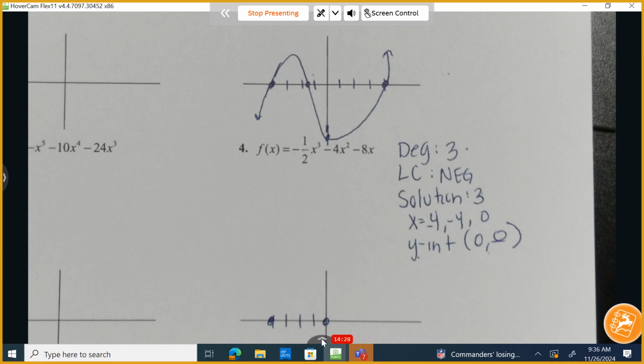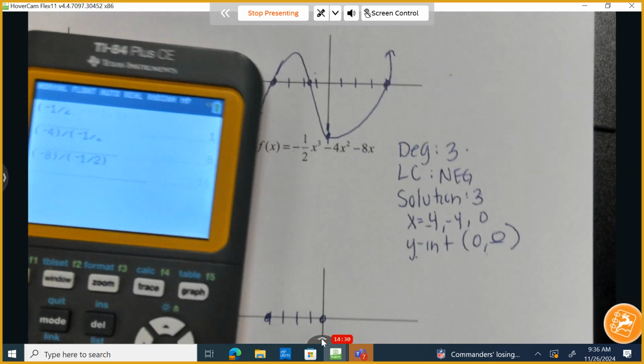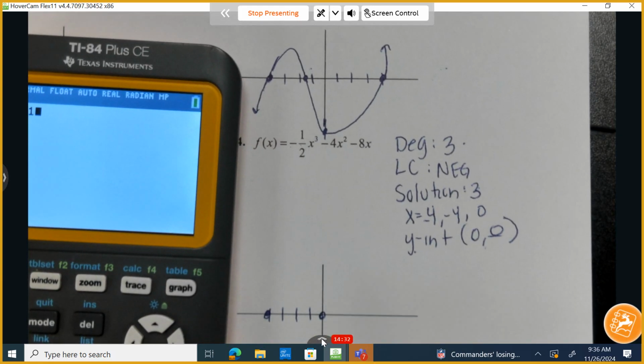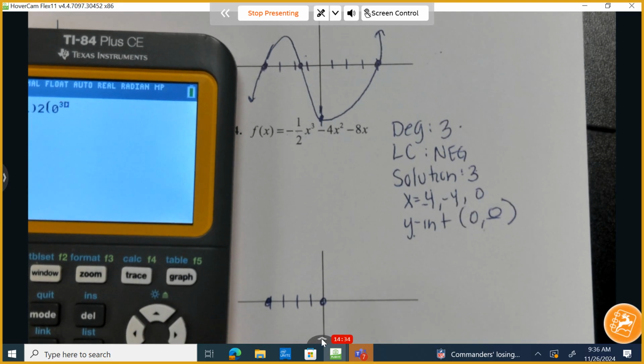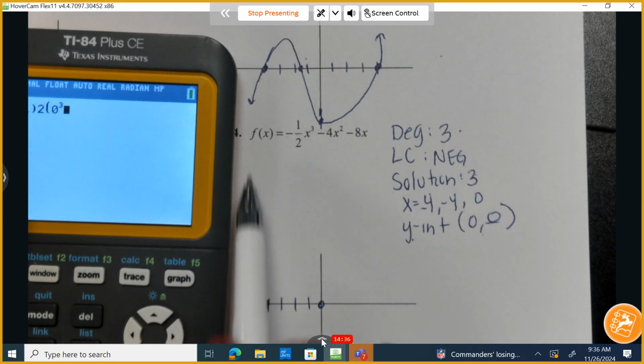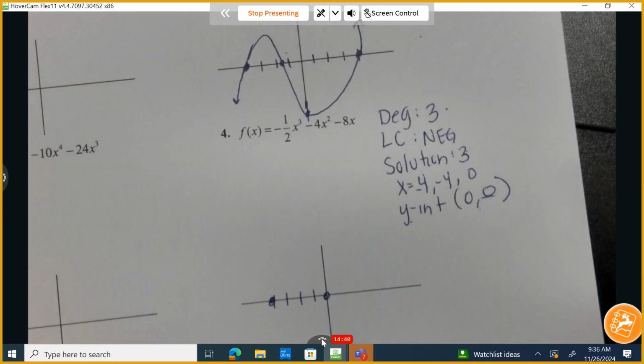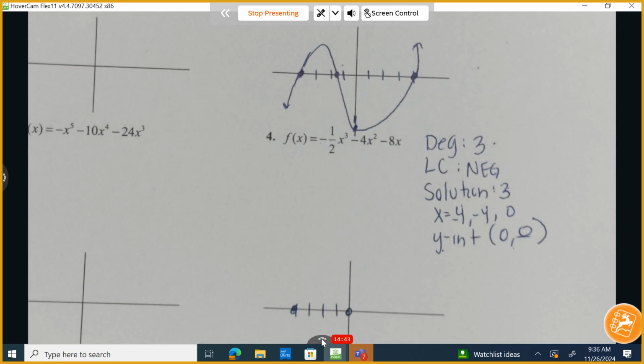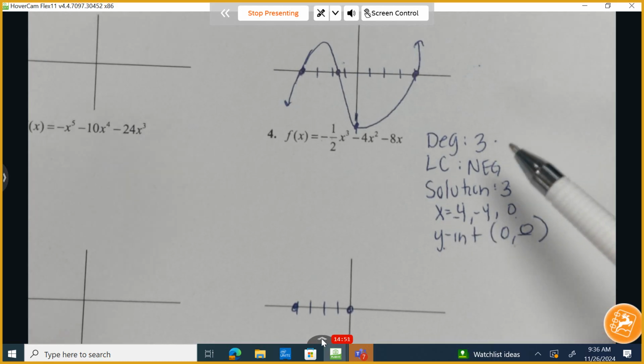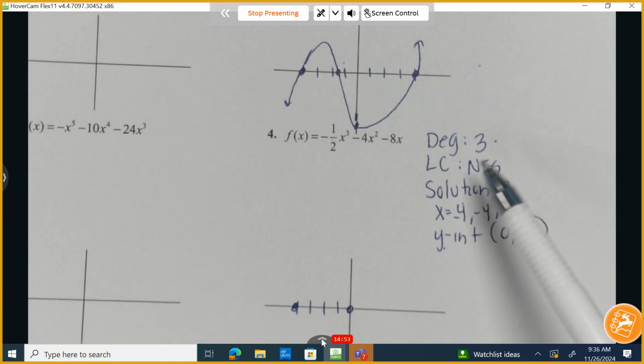Now, again, if you didn't feel comfortable, I'm not going to go through it this time, but what I could do is plug in all of this just like this. Oh, that should have been a negative 1/2 divided by 2, and we get the same answer of 0. All right, here we go. So at 0, it's going to just cut through because there's only one solution, but at negative 4, it's going to bounce off. I want you to strike a pose and turn to your neighbor.